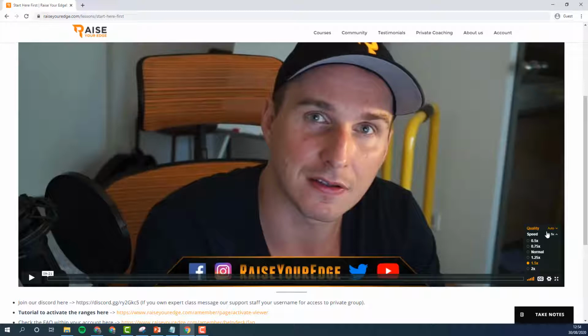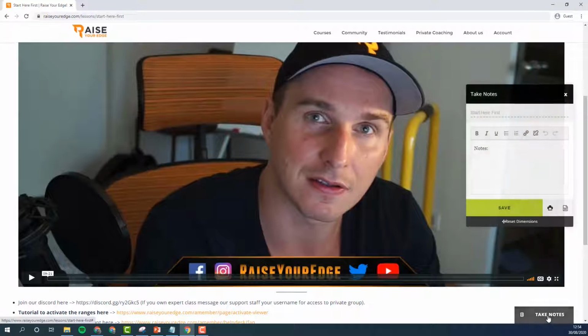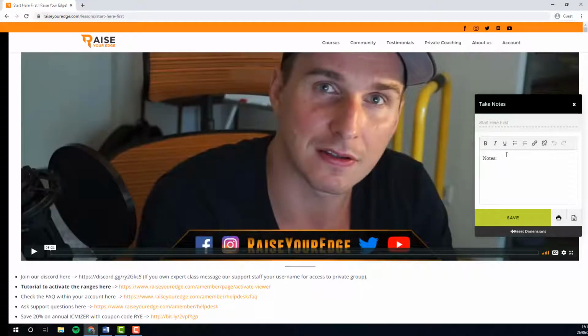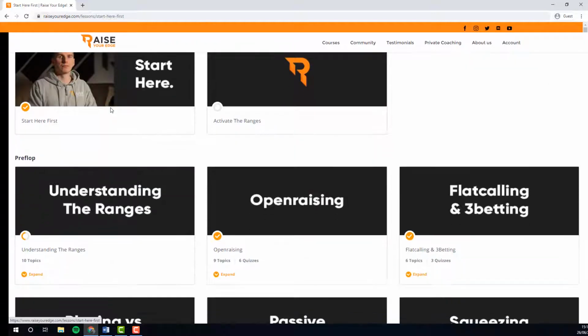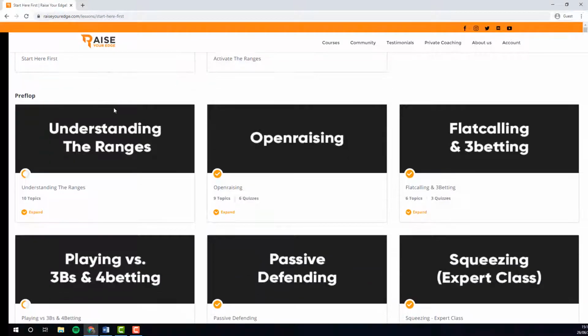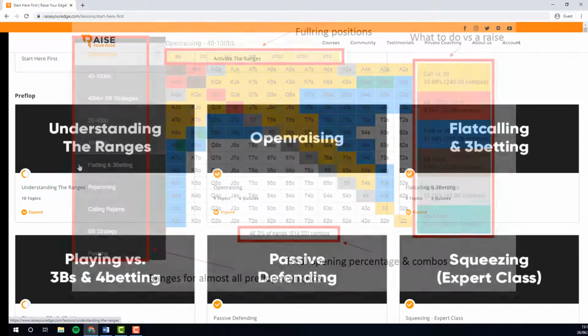Another feature of this course is the ability to take notes on each lesson. So you can type out your notes and then save them to come back later. I do like this feature, although in my opinion it's better to be taking notes by hand, as this helps the information sink in a lot easier and you remember your notes much better. So after the introduction video, we'll go into the pre-flop section and you'll see a series of videos on understanding the ranges, which is about the range viewer that comes with the course.